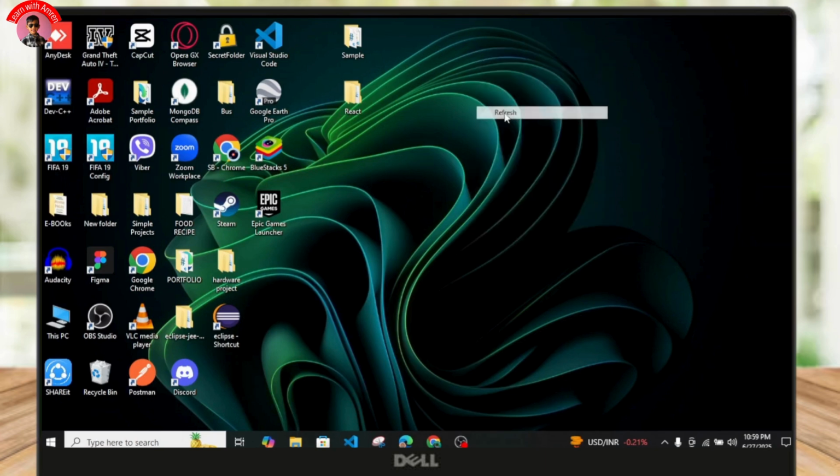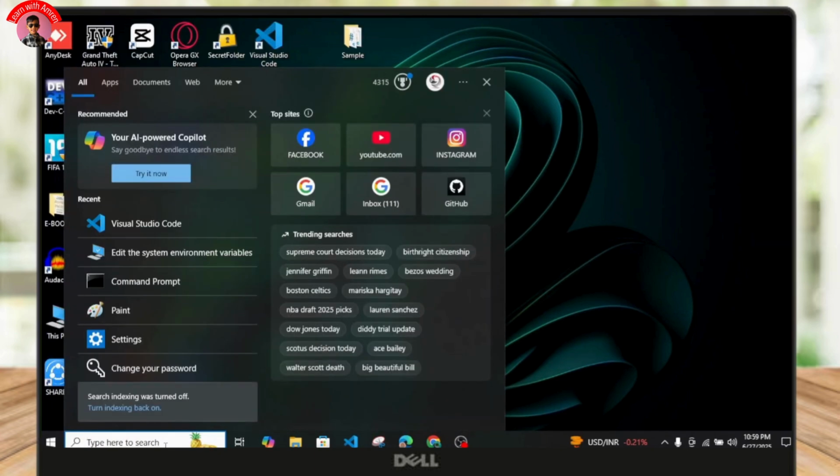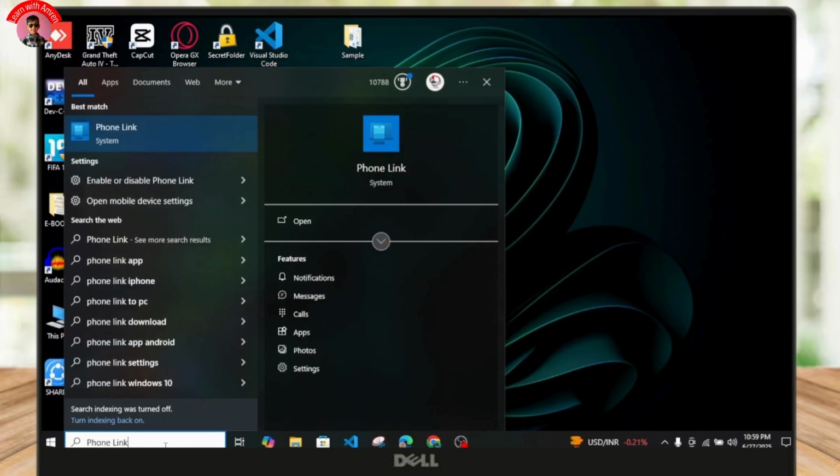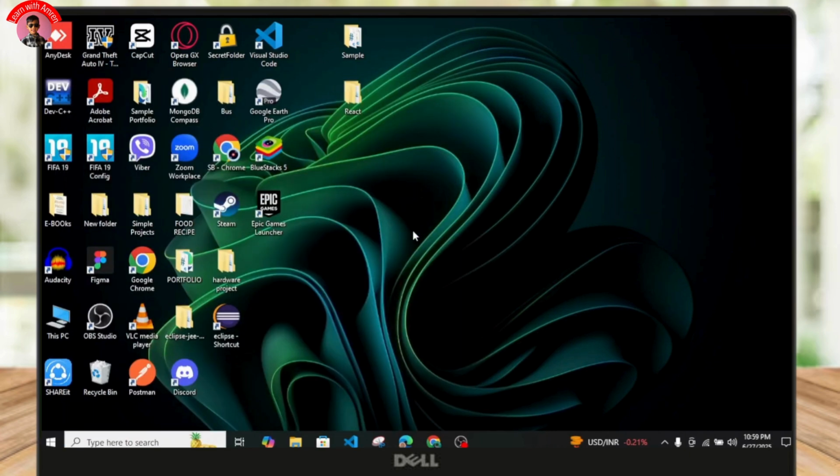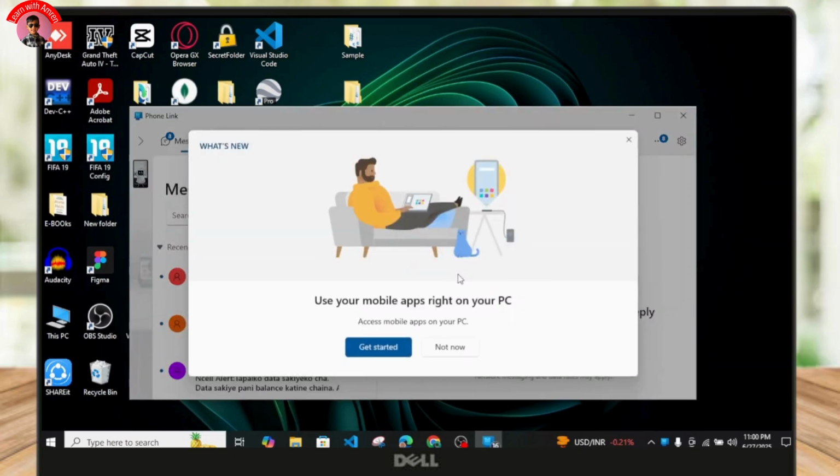In this quick tutorial, I'll be discussing how you can easily transfer your files between your phone and your PC. First thing, you need the application called Phone Link, which is right over here. If you don't have this application yet, you can easily download it via the Microsoft Store, available on Windows. From here, simply open the application, Phone Link, and make sure you also open the application and sign in to your account on your mobile device at the same time, because later on you need to scan your QR code to continue your account on this PC.